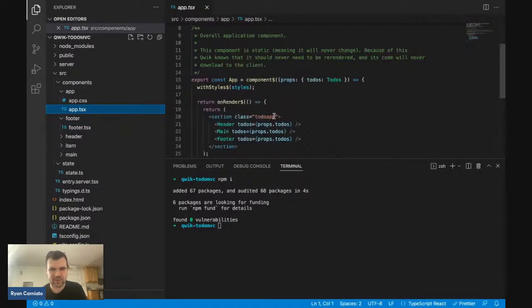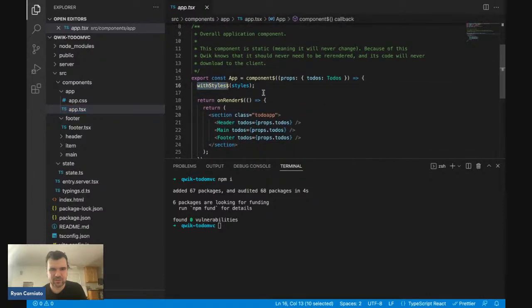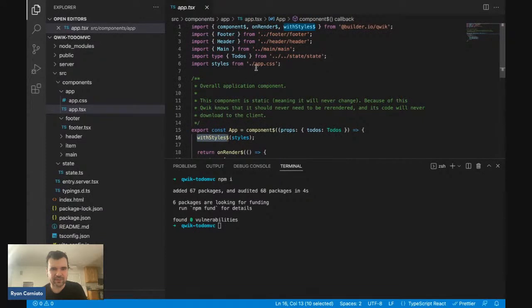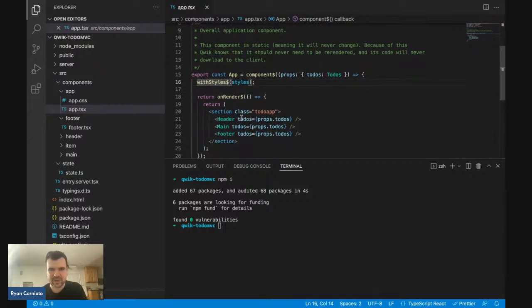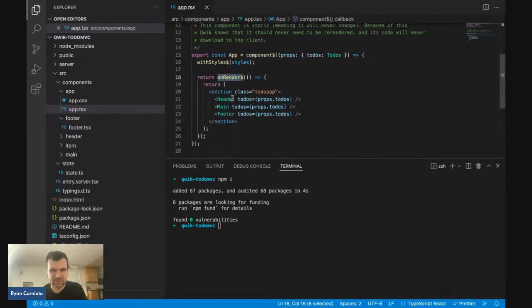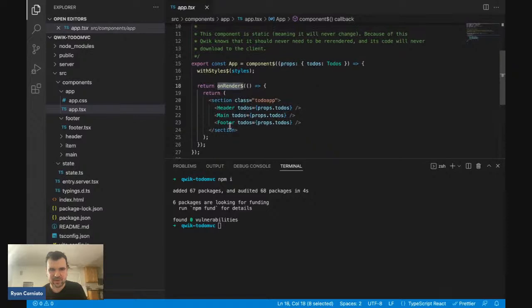So we saw the entry point was app. There is some stuff here that I've never seen before, like with styles, or app CSS. If you notice in Qwik, every place there's a $ sign, it's kind of like an injection point. I believe every time there's a $ sign, the compiler breaks that up into its own fragment that can be lazy loaded independently. So we have the component, then with styles, and then a render that wraps the returned JSX. I think this is the anatomy of a pretty standard component.